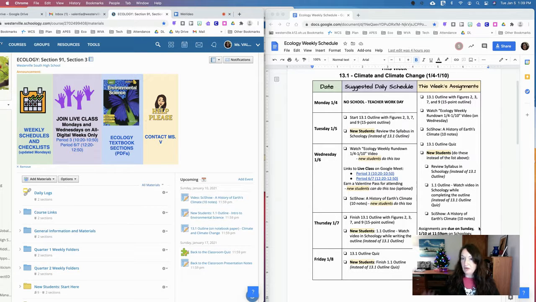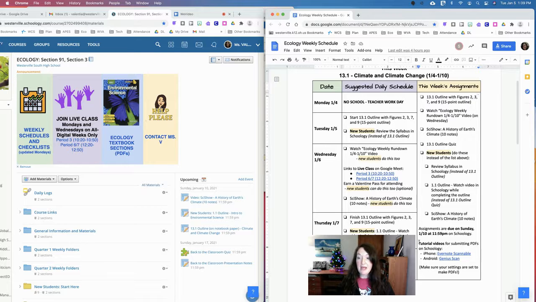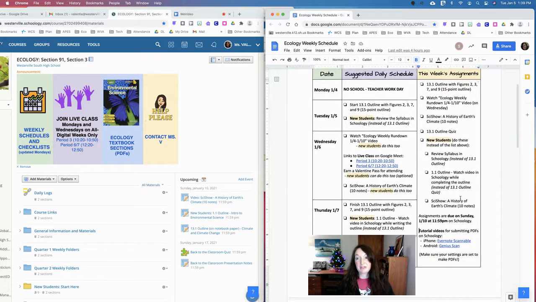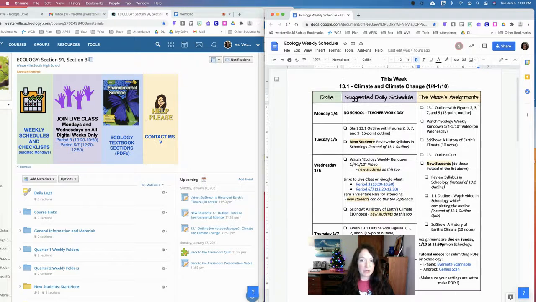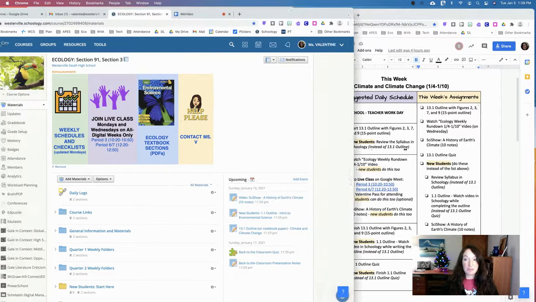Now, I do recommend that you either print this out, or it may even be helpful for you to just copy down the things you need. If you're someone who wants to do things on a daily basis, you'd copy it from this column, including the days. And then if you didn't want to do things daily, you just want a full list, you can copy them from this column instead. I also put some notes about when things are due, and there are tutorial videos on how to submit your homework assignments. So everything you need really for the week is in this weekly schedule, so it's kind of a guiding document to get you organized for the week. So that is an important thing to look at the beginning of each week.